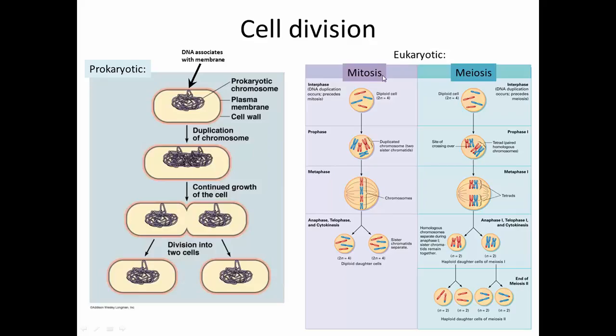We have mitosis, which is the general splitting apart of the cells. Then we have meiosis, which is what happens in our germ lines, where we're producing 4 cells, each with half the chromosomes that we originally had. We have 4 in the beginning, we have 2 here. And then they recombine in some manner. If you're a yeast, you do yeast mating, and you produce a new diploid organism. So you have 2 copies of chromosomes in the eukaryotic cell, but you only have 1 copy at the end of meiosis.